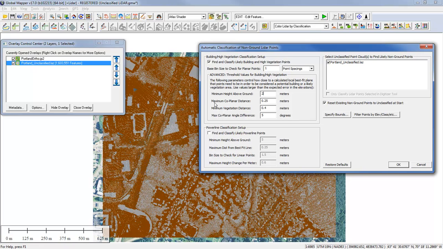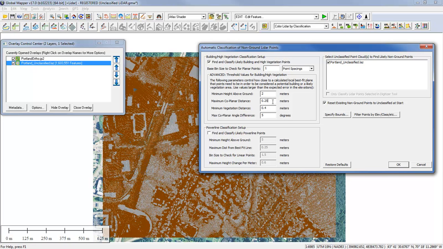That's a great question. The coplanar difference allows us to define how far off a flat surface a point can be to be considered part of that surface. In other words, all of the points that occupy a plane, it's perhaps a horizontal or an inclined plane. We're thinking of a pitched roof or a flat roof. If they fall within that plane to a variance of plus or minus 25 centimeters, they will be considered part of that roof section and will be classified accordingly. So we can keep this tight if we want to be more precise, or loosen it up a little bit, again in situations where our point density is a little bit lower and we're not getting the results we expect.